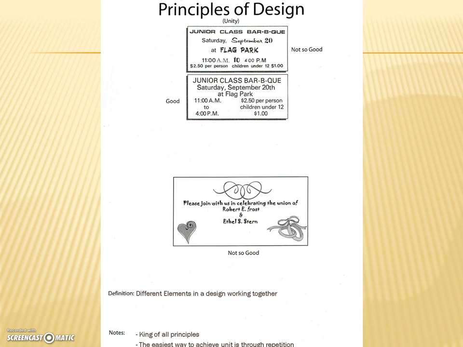The one below it is very boring. To be honest, I'm not really a fan of it either, but there's unity there. It's not conflicting with itself. The wedding invitation, we have a ring, we have a heart, and then we went with a Joker Man font. There is no unity there at all. You don't want your wedding to be a joke. You want to go with something more formal, like maybe a script font. That is unity, and the easiest way to achieve it is through repetition.